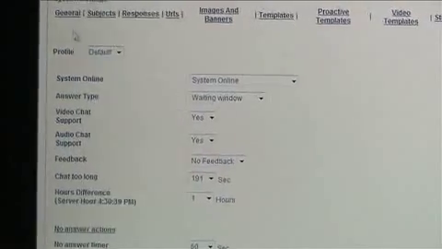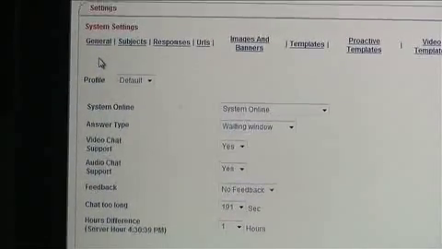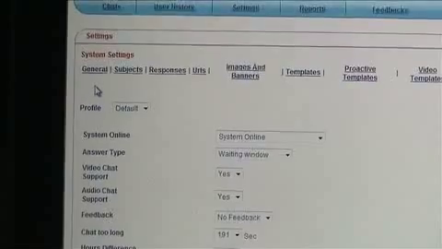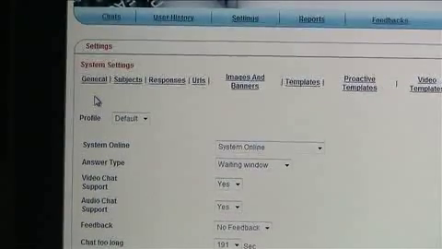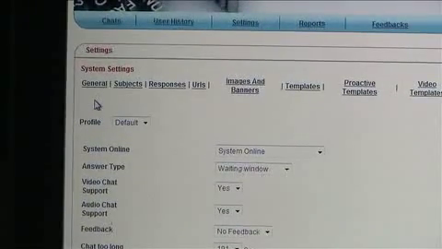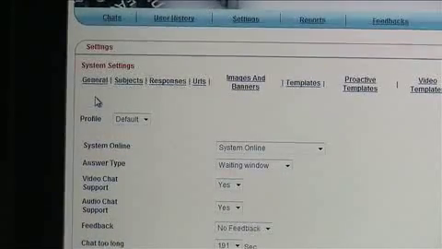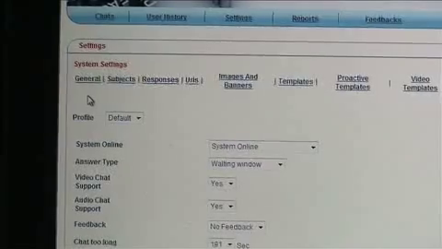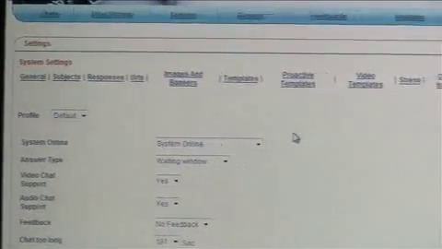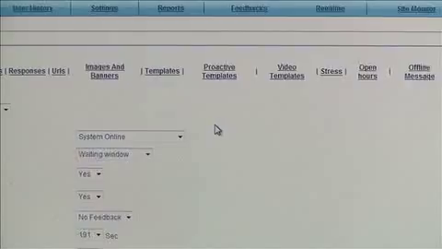These are the number of settings that you need to set up so your surfer, your website visitor, can read certain verbiage that you want to put in relating to your company, and you can customize the windows accordingly for your business, for your website surfer to have a look at.